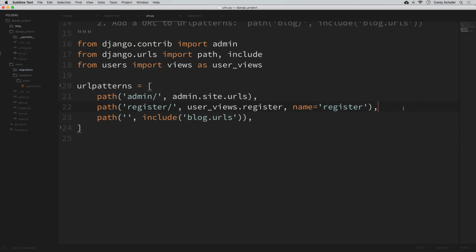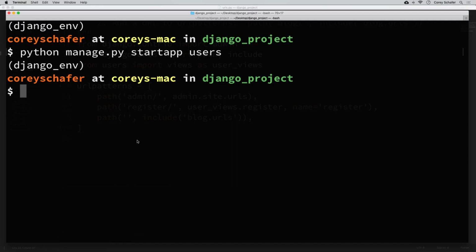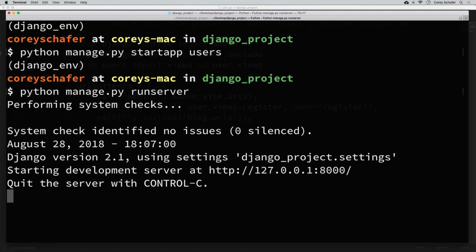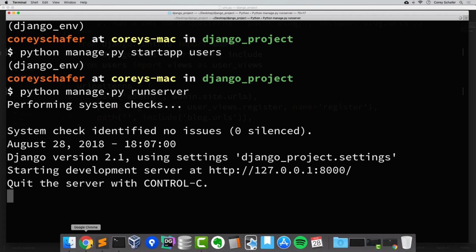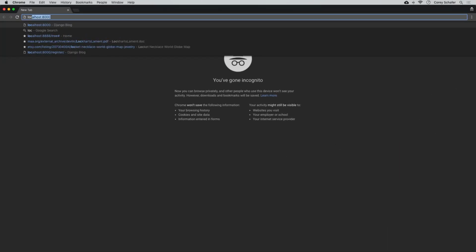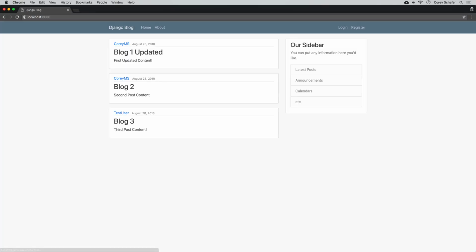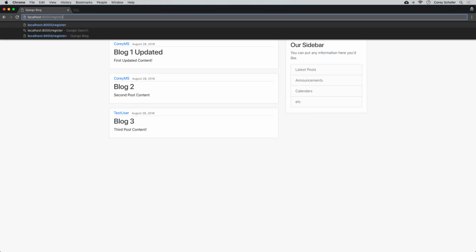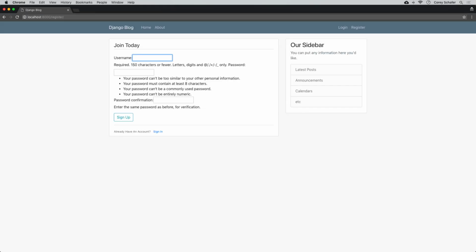Okay, now let's view our application in the browser and make sure that everything we've done so far is working. Let's save all of this, and it looks to be saved. Now I'll bring up my terminal and make sure that our development server is running, and it's not right now. So we'll say python manage.py runserver and run that. We didn't get any errors, so that's good. Now let's pull this up in our browser. We'll go to localhost port 8000, and now let's go to that register route and see if everything works. So I'll go to /register, and we can see that it did work.